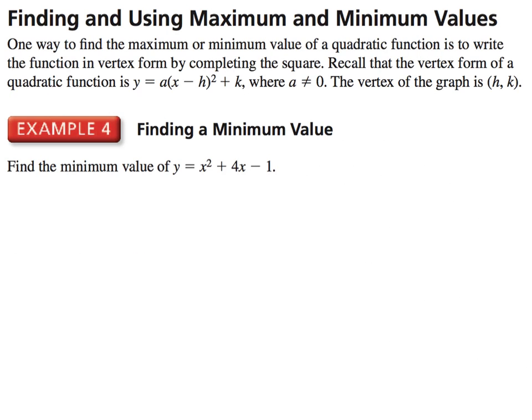So the next thing is, how do I find and use max and min values by completing the square? So remember that this is what I want. This is vertex form. We're going to actually turn our examples into vertex form. Now make note. Could you do negative b over 2a and then plug that value in to find your max and min point? Absolutely. But what I'm showing you is just another way to do something if you want to do it. So step 1, this is what I would do.